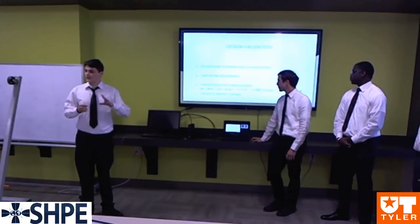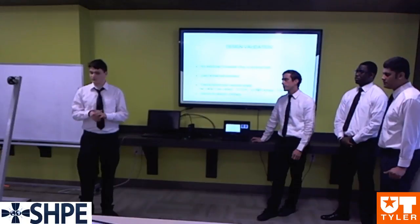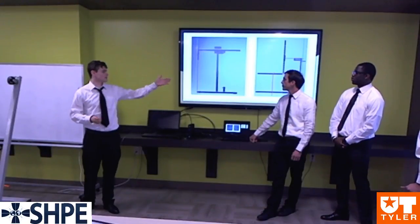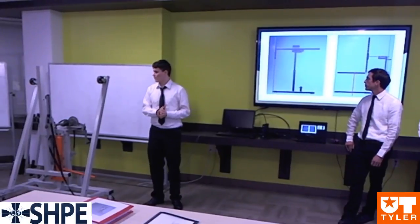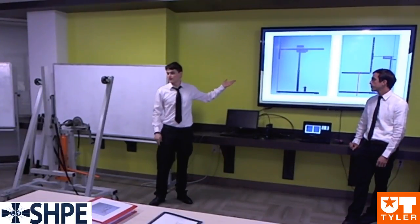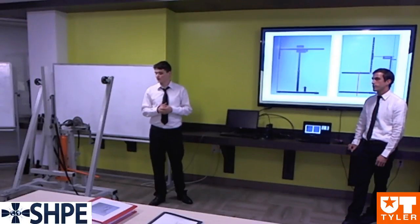Finally, we had to create some tipping boundary conditions to ensure that the base wouldn't cause the lift to tip under the load. Here we can see two pictures. The first one is the front view and the second is the side view. On these pictures, the red lines represent the center of gravity of the load, and the green lines represent the boundary in which the red line must remain to avoid tipping. Even with this exaggerated rotation of a full 90 degrees, we can see that the boundary still remains within the green lines.